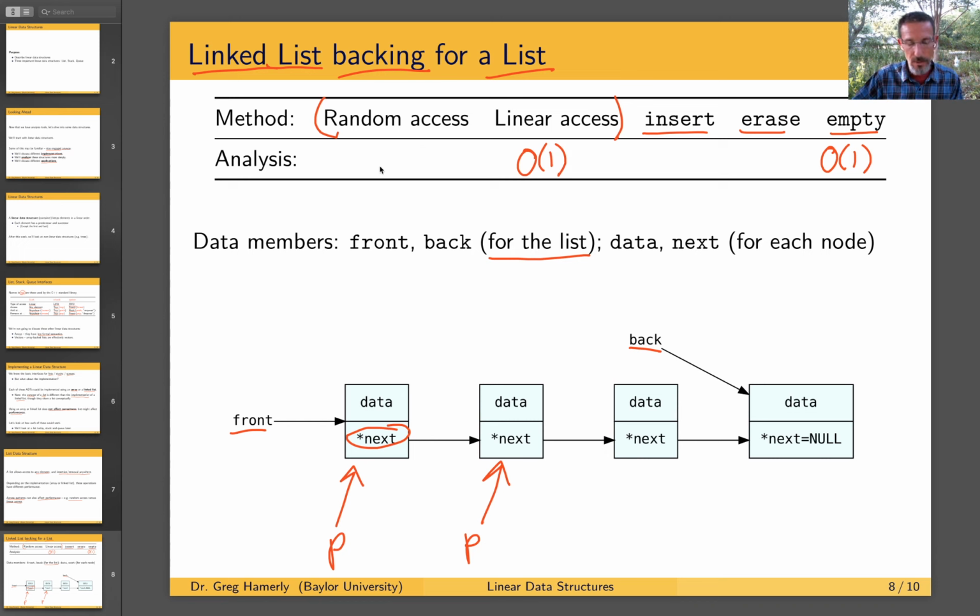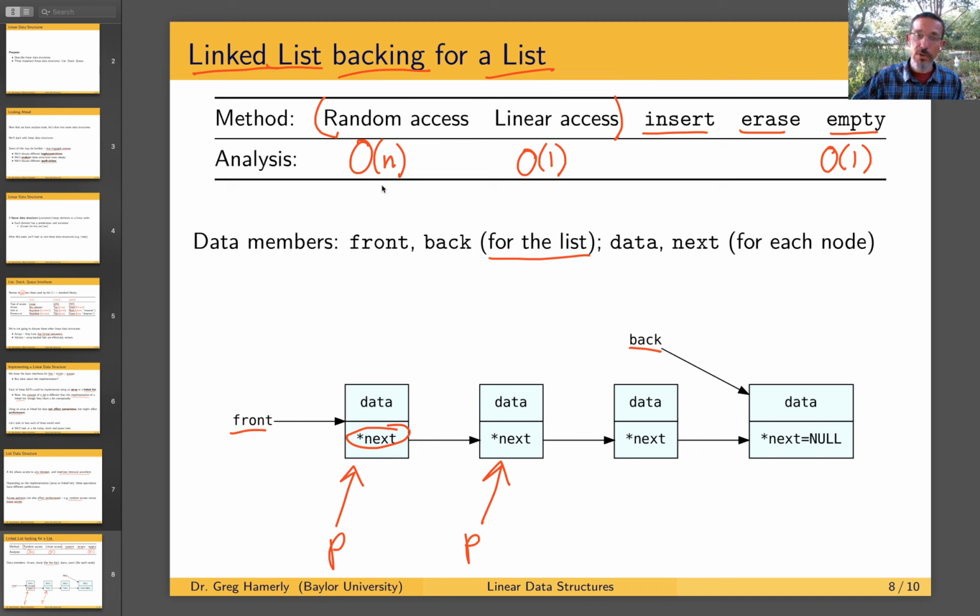How would I randomly access a node anywhere in this list? Well, if it's the beginning, that's easy. It would be constant time because I would just go to the front. If it's at the end, it's also constant time. But if it's somewhere in the middle, I'd have to start at the beginning and walk towards the middle, right? And so depending on how long the list is, that could be order n, because I have to take as many as n steps to get to that item. And it could be towards the end, it could be towards the middle. That's going to be order n steps.